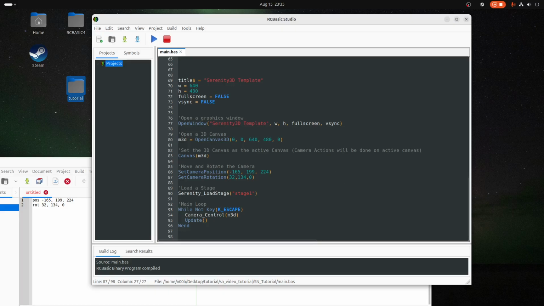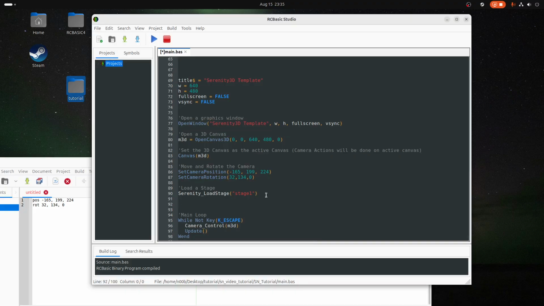And so now that we have that, the next thing we want to do is get a reference to our actor so that we can do stuff with it. To start getting the reference to your actor, you need to do this after the stage is loaded, because until the stage is loaded, the actor doesn't exist.